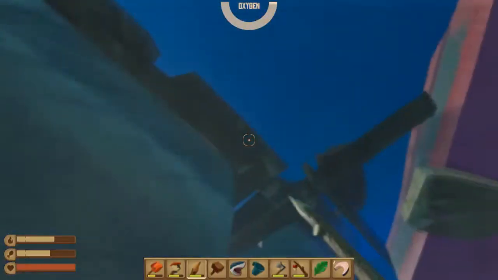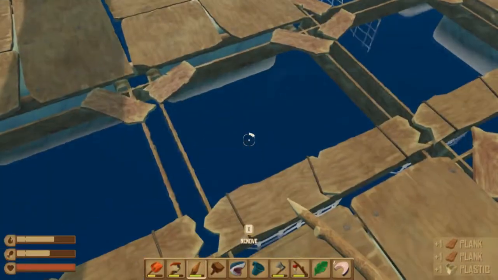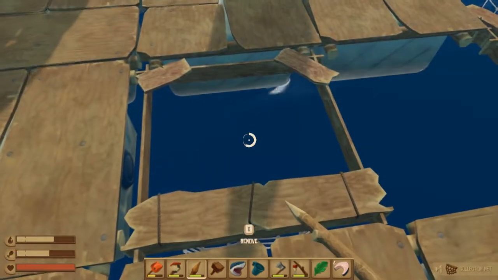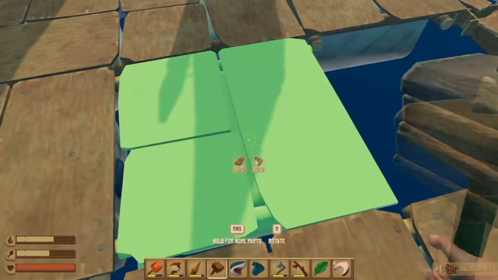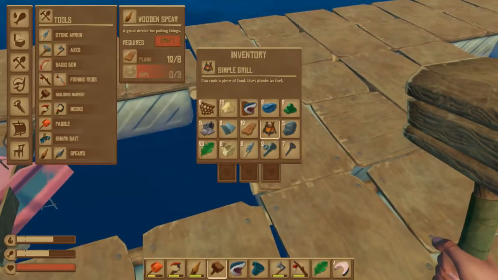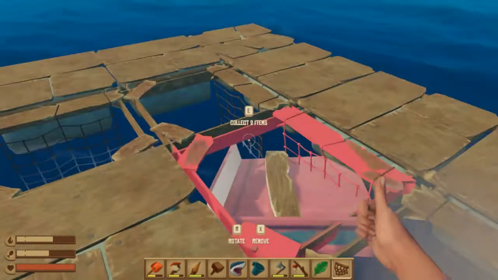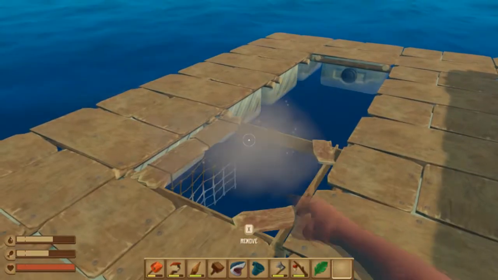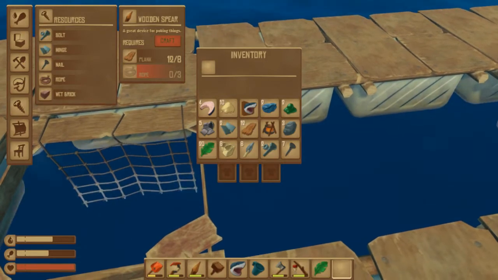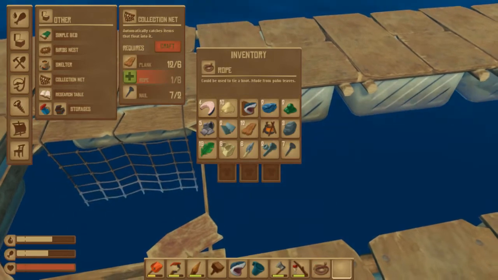Okay, so we gotta collect all these items first and then do this. Okay, nope, where's the net? Okay, how to make the net? Okay, this one, collection net.